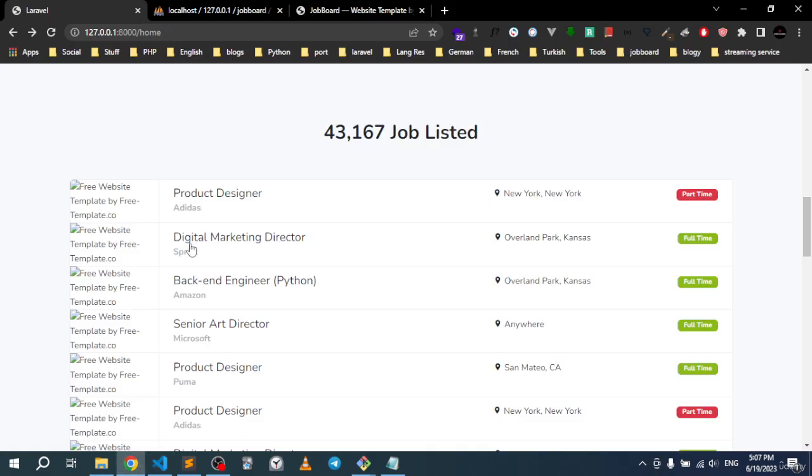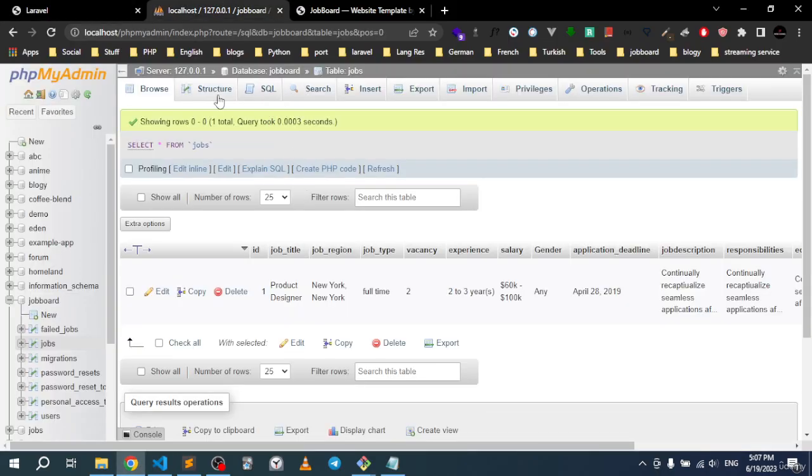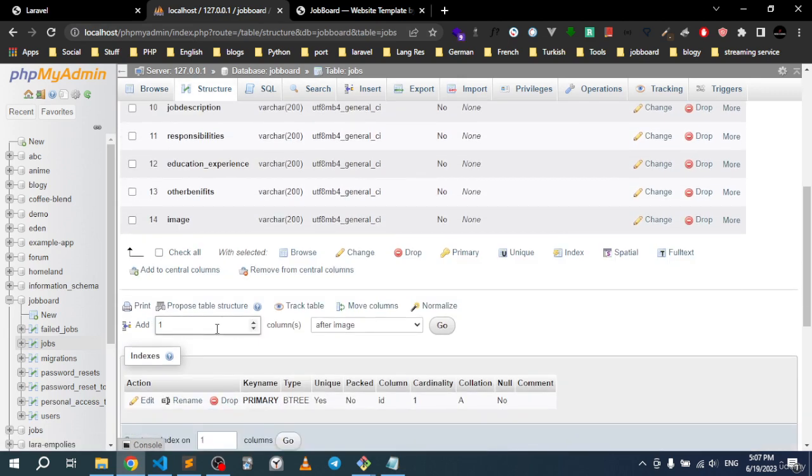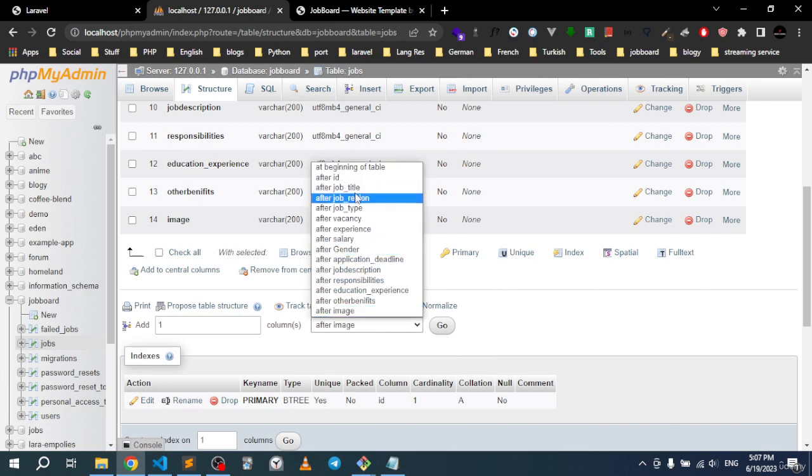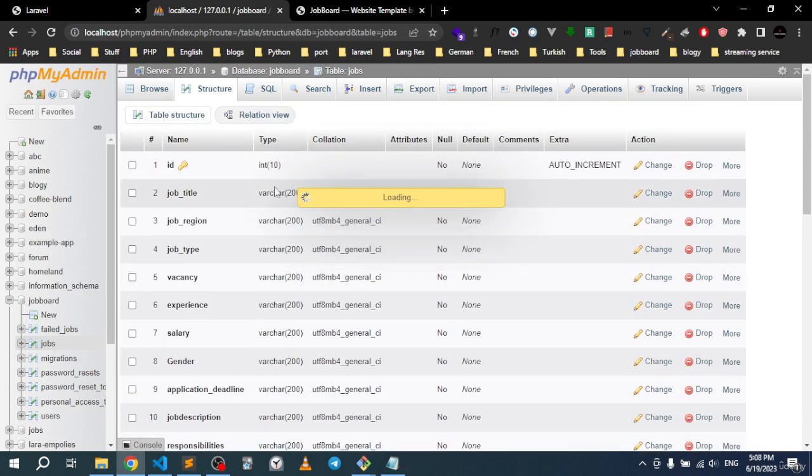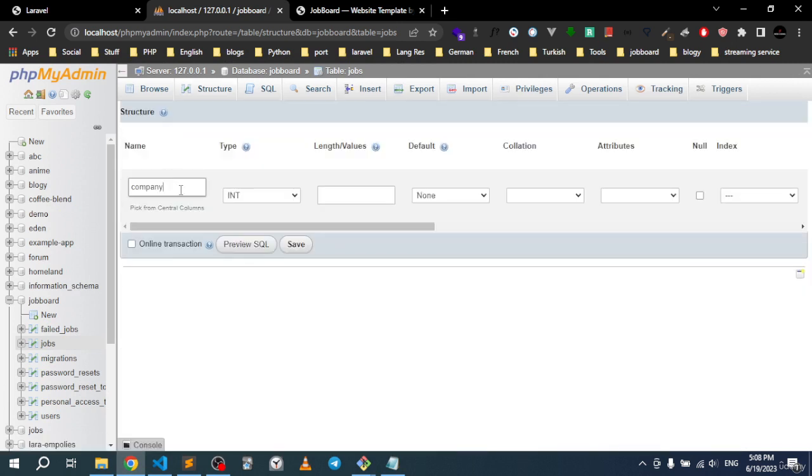Should copy this and go right here and go to the structure and go right after job region and insert new column. All right, so this will be company, this will be varchar 200, save.